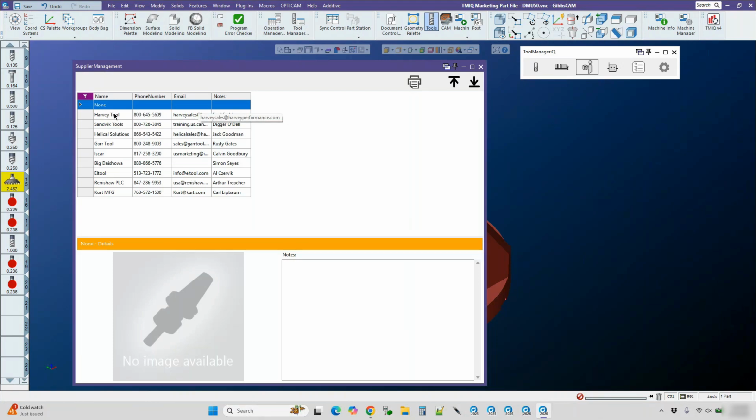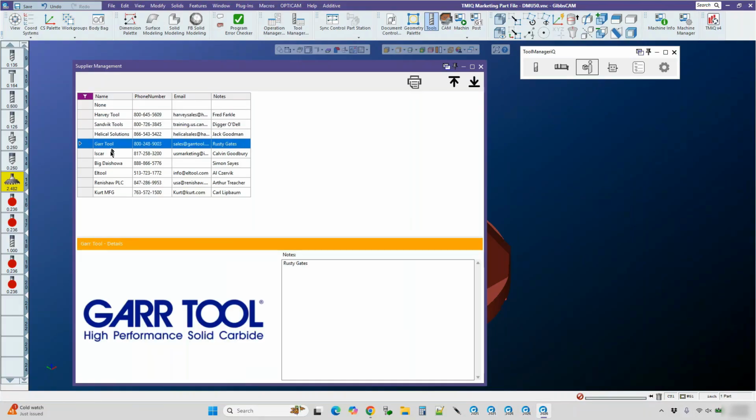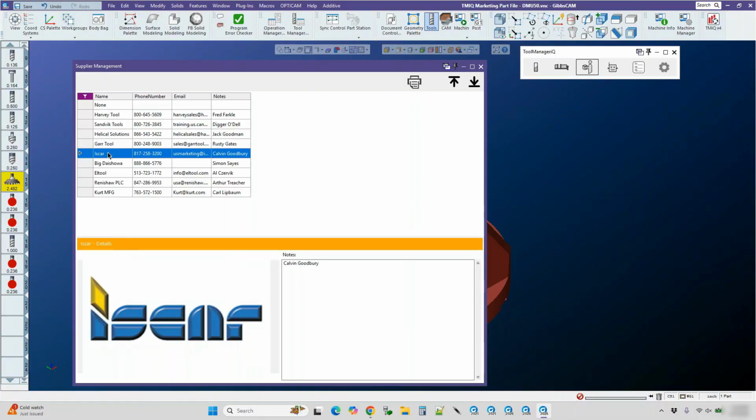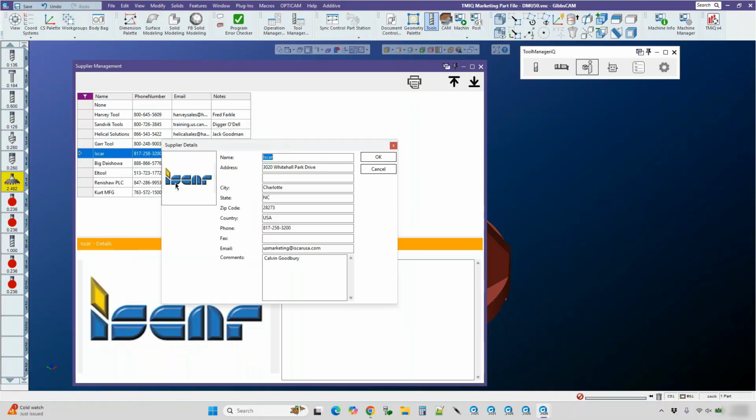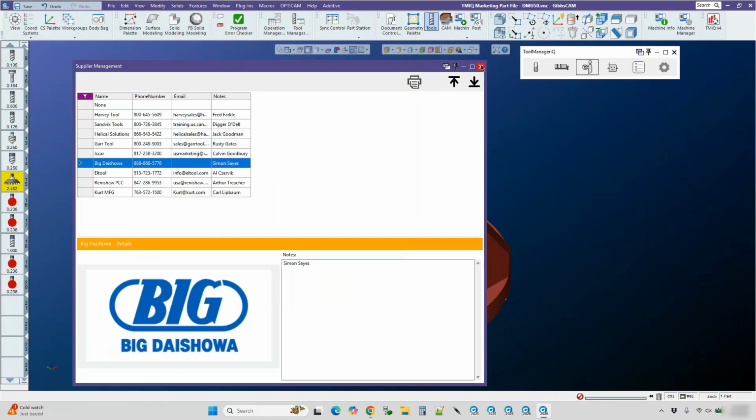Here we have our standard suppliers: Harvey Tool, Sandvik Tools, Helical Solutions, GAR Tool, ISCAR. And when you create a supplier, you can also put that supplier's logo in there, their phone number, their email, and any notes or people that may be in that organization.